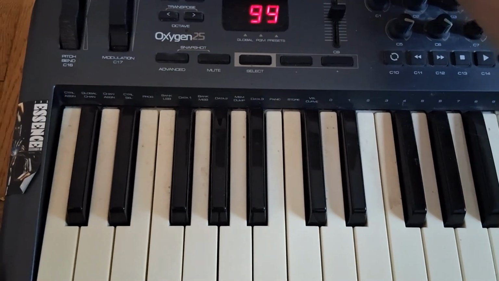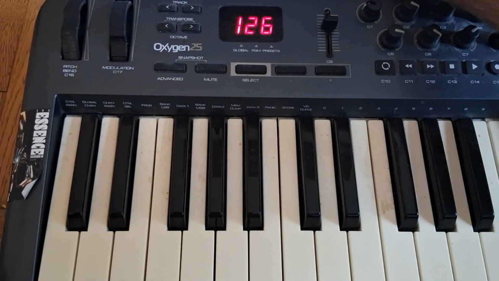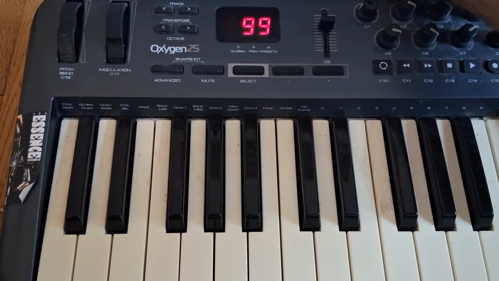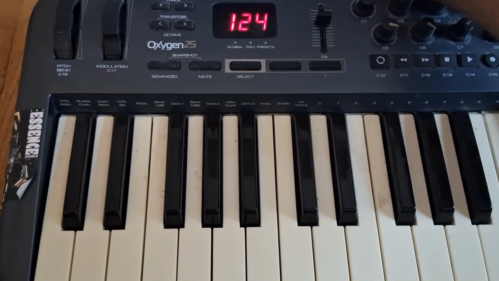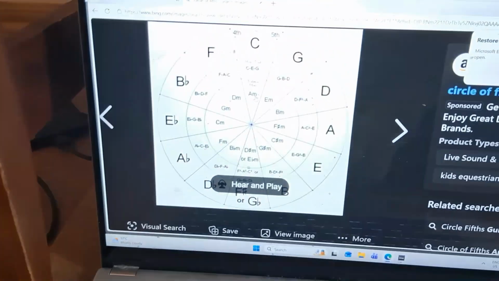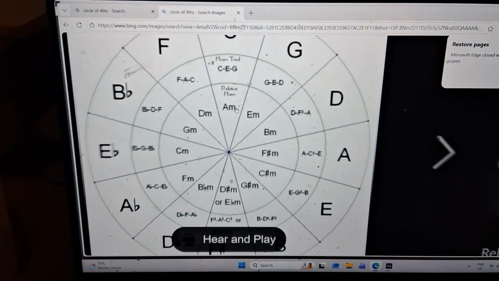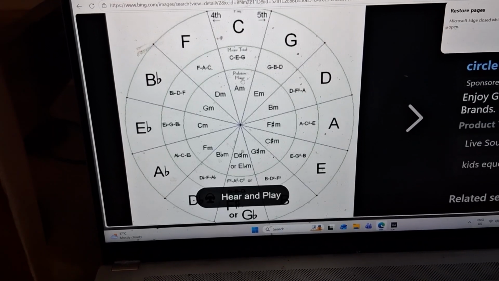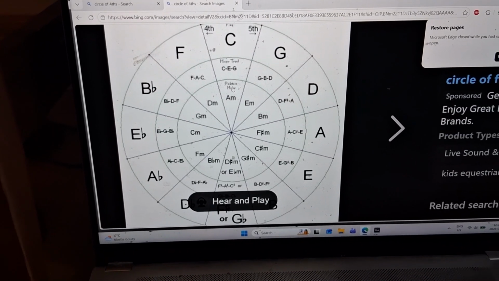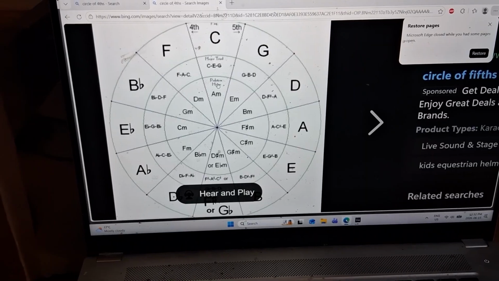I'm going to show you a little thing called the circle of fifths. I'm looking for the image. Give me a second. Okay, so here, this is our circle of fifths. What the circle of fifths is, it tells you what the major and minor chords are in each key.